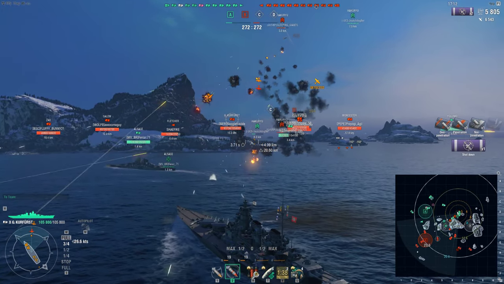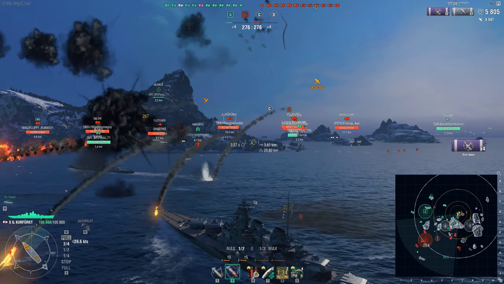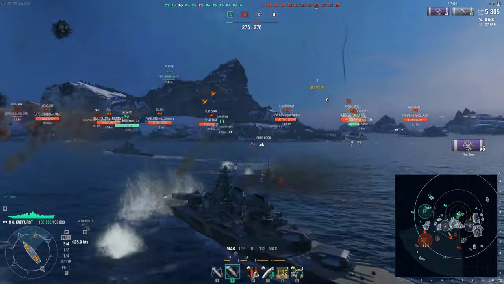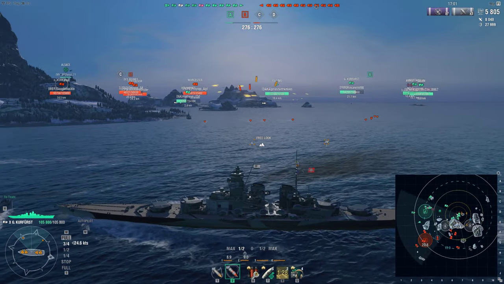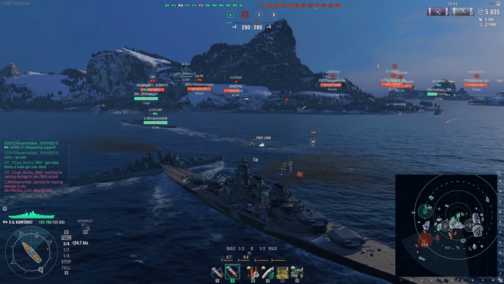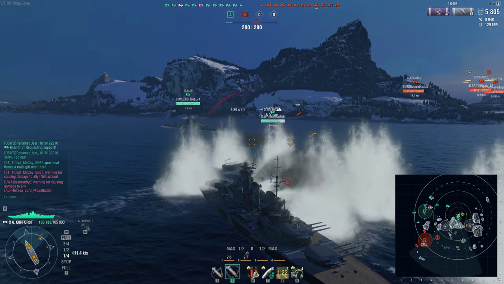Your secondaries are going to be chewing through them as you're pushing them. Now, ideally, that's how it works in the Kurfürst. You have two cruisers with you, or one or two. If you even just have one pushing with you, it's fantastic. You have two, it's amazing, and you're probably unstoppable unless you come across a larger force.